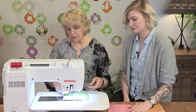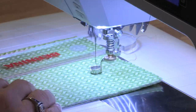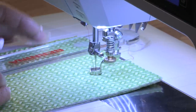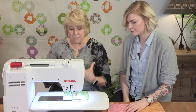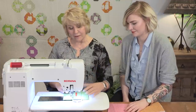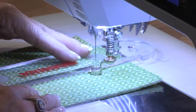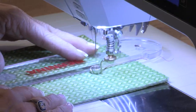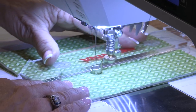To start with a ruler foot, I like to lower my needle where I'm going to start stitching. Then the foot is down. I can slide my ruler up to the foot — for me, that's a safety. It keeps me from making a mistake and sliding the ruler under the foot. And I'm going to hold the ruler in place and just guide along the edge of the ruler.